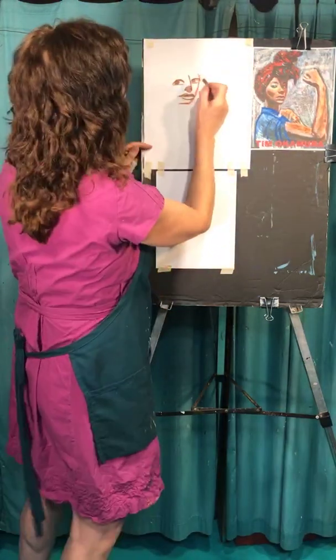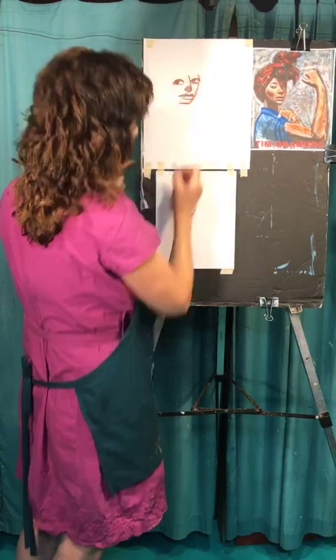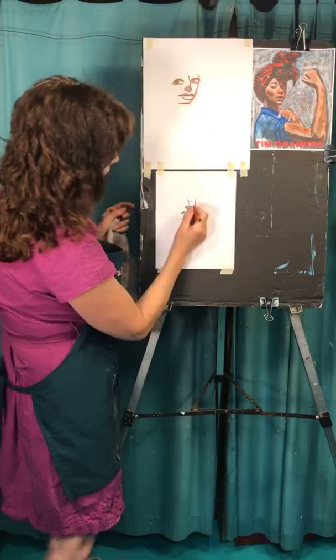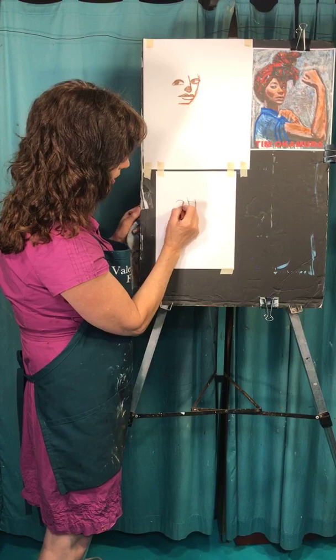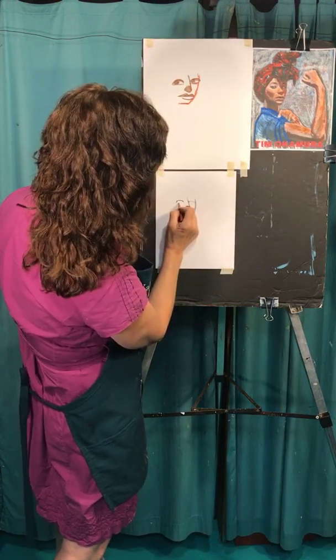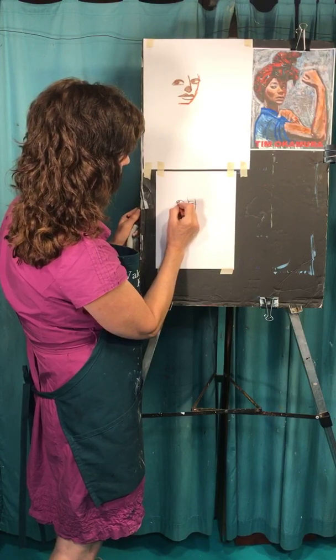Oh, let me see. How am I going to do that? I'm going to bring this down a little. That's all right, it won't matter. Okay, so I'll do that here. I'm going to make another arch, and then I'm going to do the bottoms, which are flatter, but it doesn't matter how you do it.